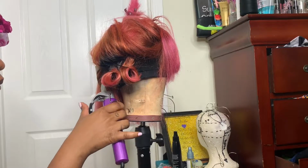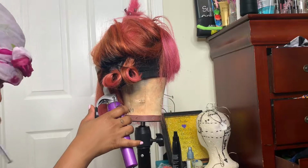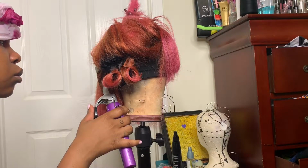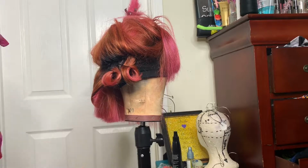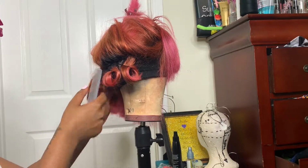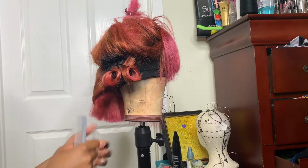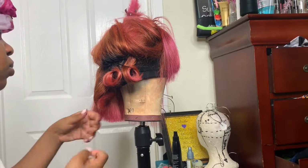And I'm pin curling the hair so the curls can cool down and have longevity. Your curls last long once you pin curl them. Everybody knows that. And the way I pin curl hair is, after I take my styling tool off, I like to twist the curl in the direction that it was going in with the curling iron and pin it up. So I will keep it in that same direction after I spray it.